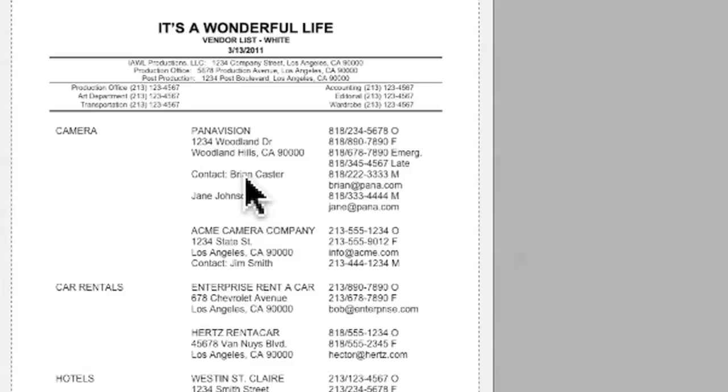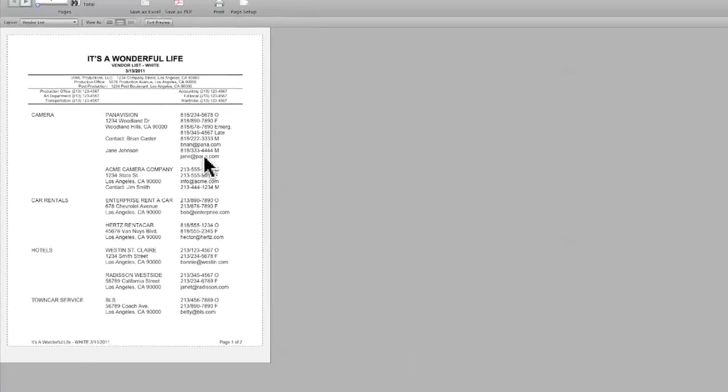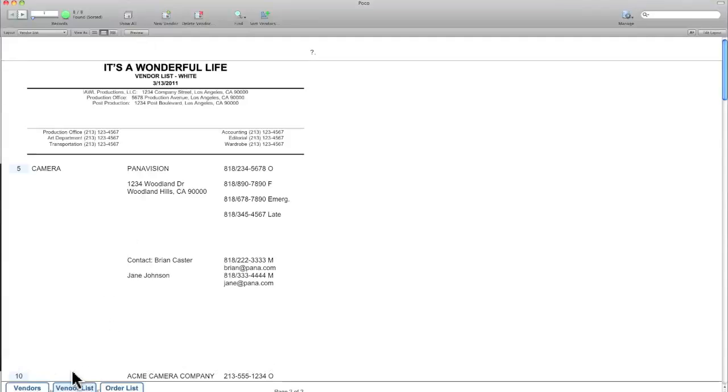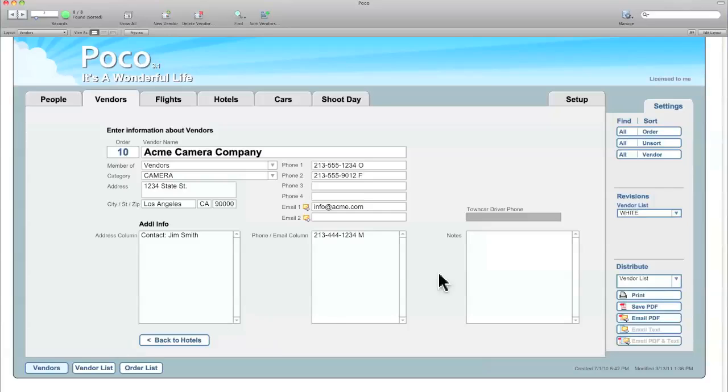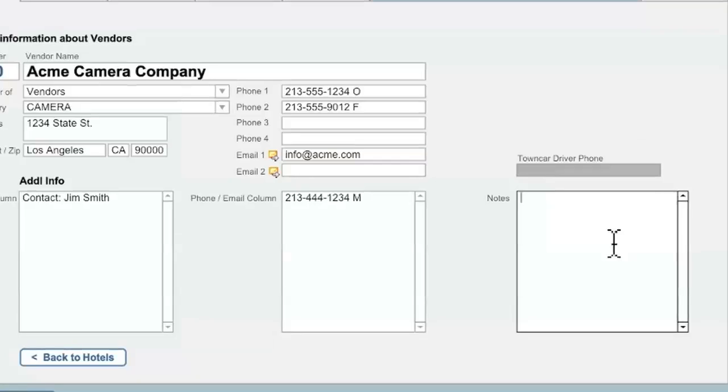If you want to, you can actually add spaces between, like I've done here on Panavision, just by hitting enter again and leaving a little blank space. And that can allow you more space if you just want it to look different or allow more space for more information beneath. And the last of the main fields that you'll find in the Vendor tab is, of course, the Notes field. The Notes field is really just a handy area for you to enter private information that you may want to use to remember details about this particular vendor.